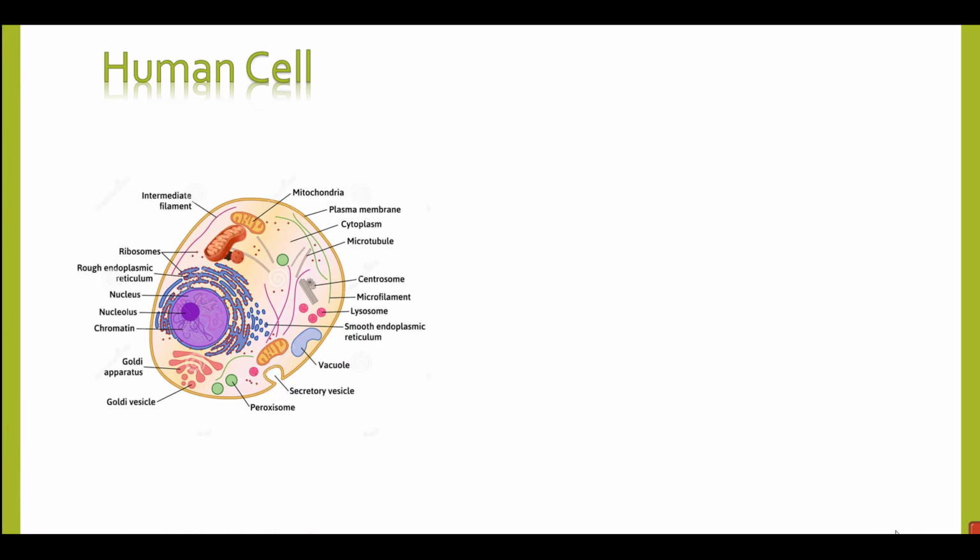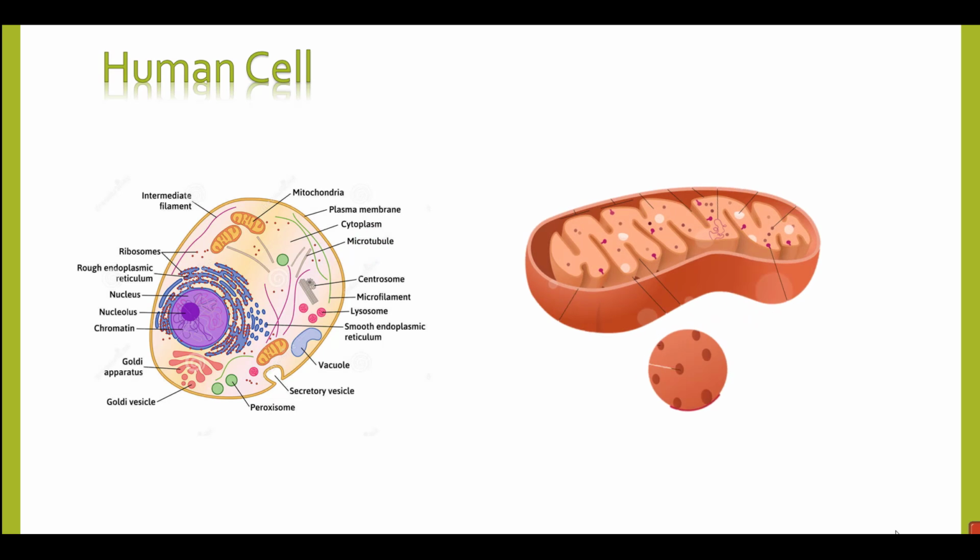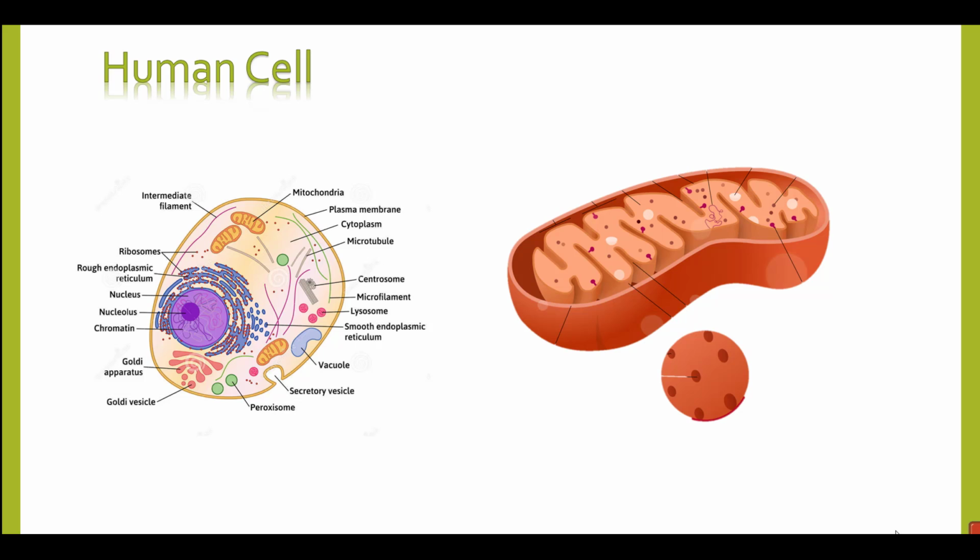The human cell. Going back to the basics of the human cell, we have the nucleus, the ribosomes, and the cell membrane, and the list goes on. You can see from just this basic cell type that there are multiple organelles inside the cell. Let's take out the mitochondria, for example, the powerhouse of the cell. It produces ATP. This is sort of the energy storage unit that helps us with energy. It beats just like your heart in the body. Pull that out and look at the ATP, little microscopic nutrients that help us with our energy.